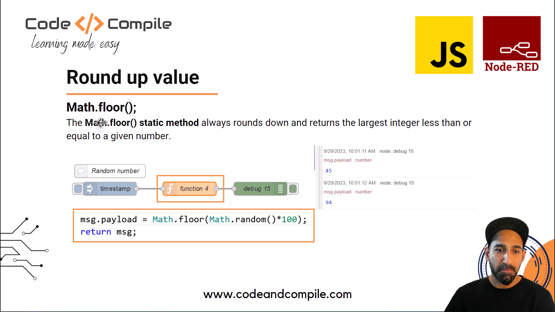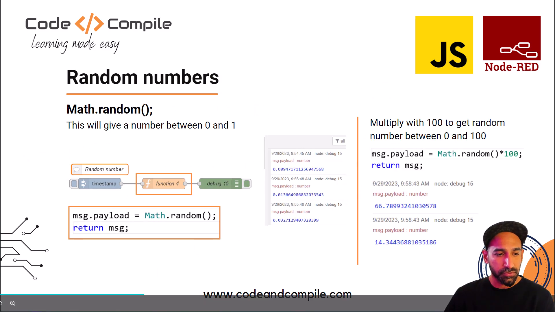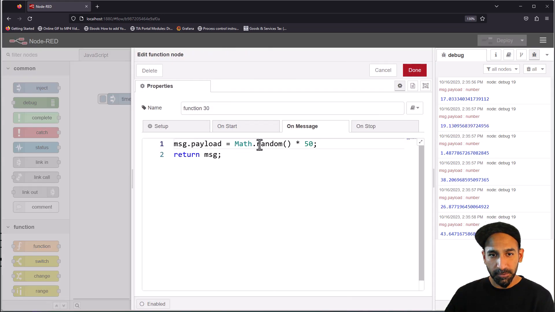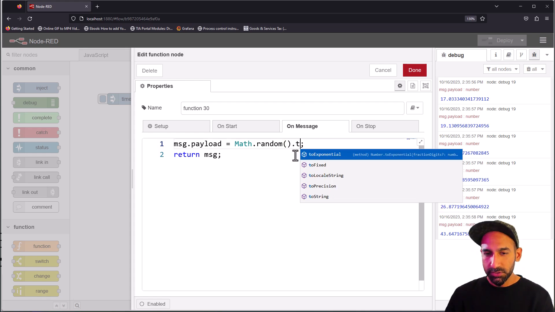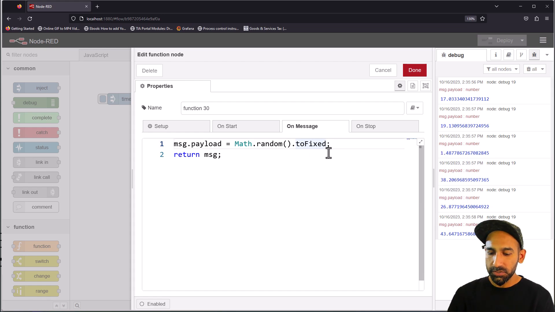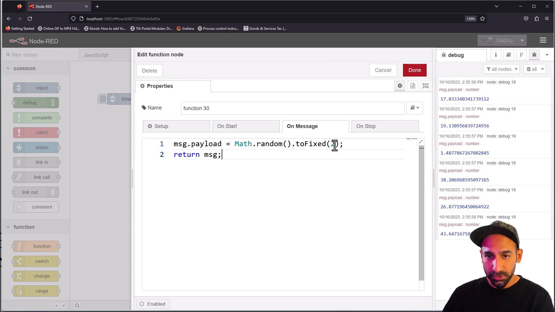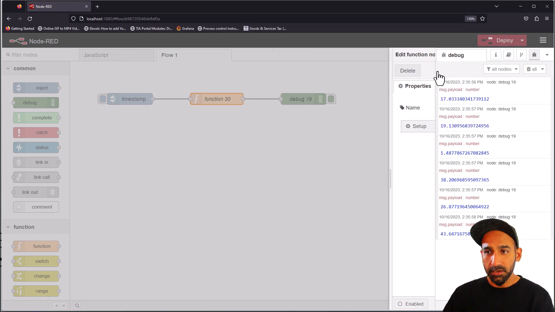Now comes the next part - Math.floor. Before coming to Math.floor, I want to explain one more function. If I want to limit this decimal point, you can type dot and there's a function toFixed. With this function you have a parameter that will define the number of digits you want after that. I'll go for two. Once you do that and click done, you'll see you have only two decimal points.